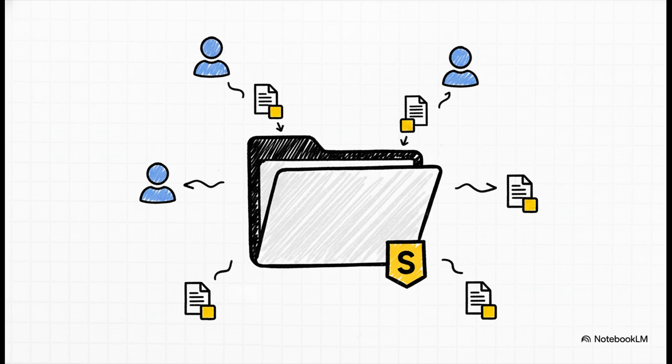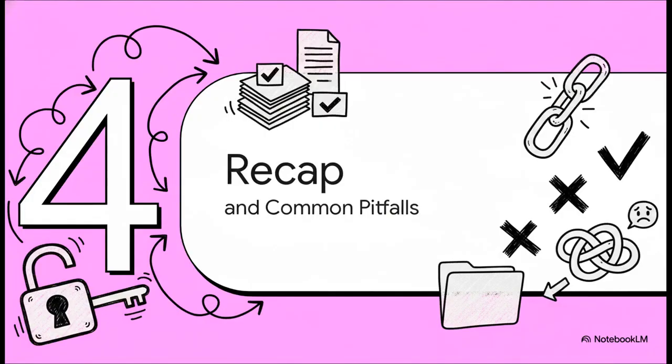From now on, it doesn't matter who on the team creates a file inside /sales, it will automatically belong to the sales group, making sure everyone with the right permissions can access it, every single time. This is truly the key to managing collaborative projects on Linux. So we've covered a lot of ground. Let's do a quick recap of the most important points and highlight some common mistakes to avoid so you can put this into practice without any headaches.